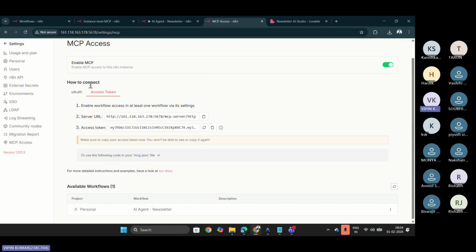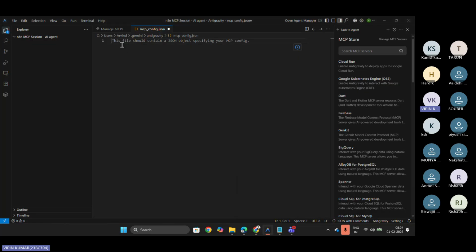Okay, so I have actually created this access token. You need to click on the access token, and over here, use the following code in your mcp.json file. So you need to just click on that, head towards the MCP configuration, paste the same text that you have copied over from n8n, and hit save.